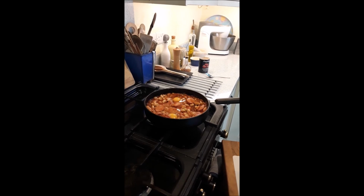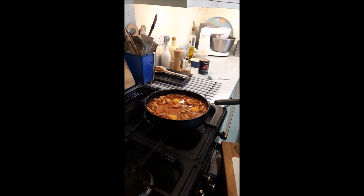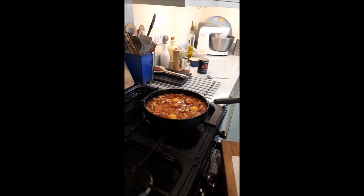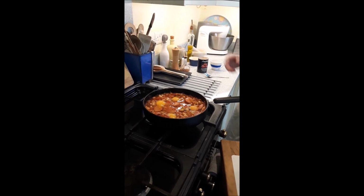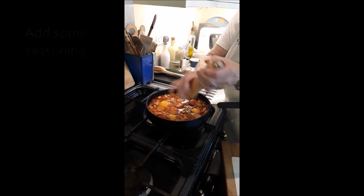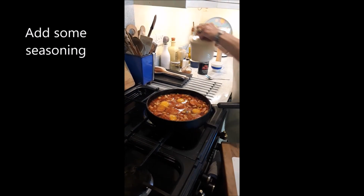So that's 4 eggs. There could be room for more, but if you've got 4 people, then 4 eggs in there, that's why it's called a breakfast dish, rancheros, eggs. That is it. Now you can season a little bit more if you like. That's a little bit more pepper and a sprinkling of salt.